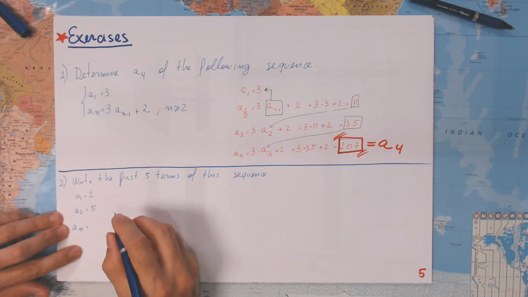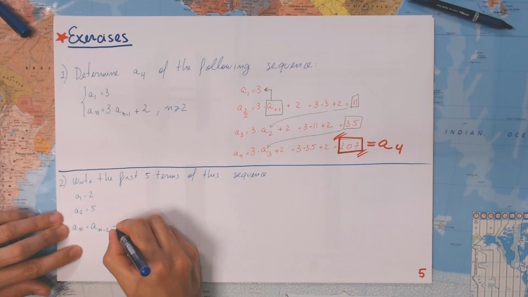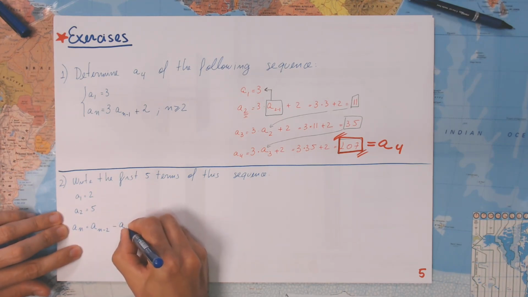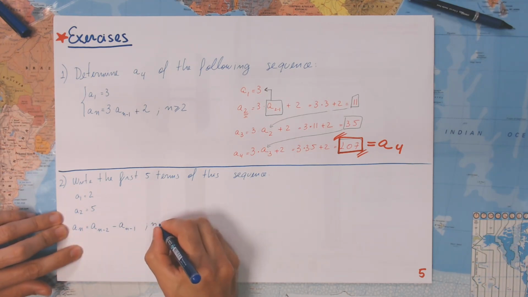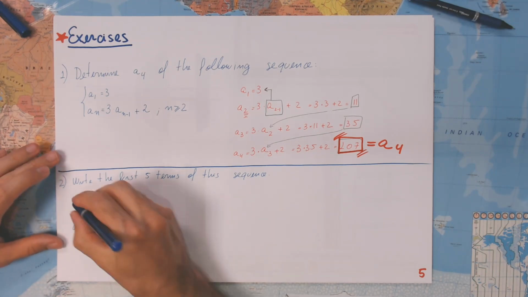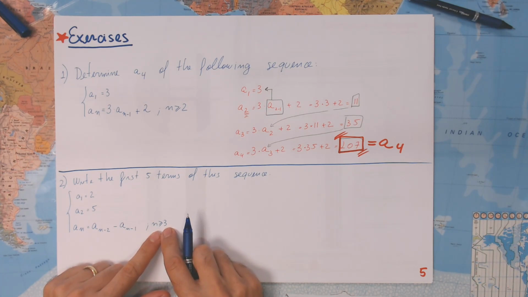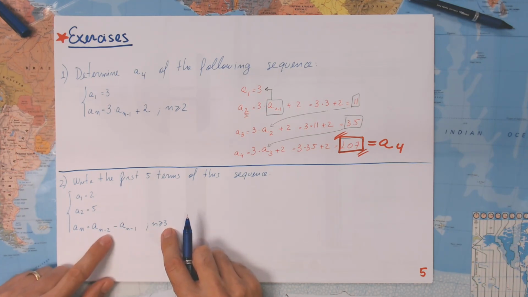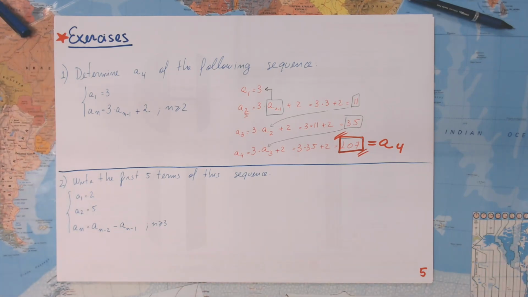The general term is this one, a sub n minus 2 plus a sub n minus 1. Of course, this must be used for n being above the second term, because the first 2 are given. You can't use it for anything lower than 3, like 2. Why not? Because 2 minus 2 is 0. We don't have the 0th term, we just have the first one. Again, pause the video, think, and then we come back. Okay, go ahead, pause it.